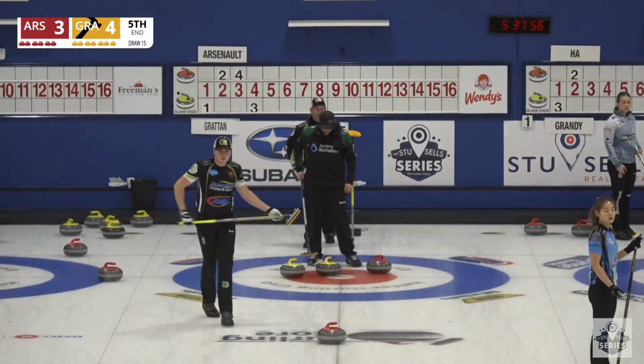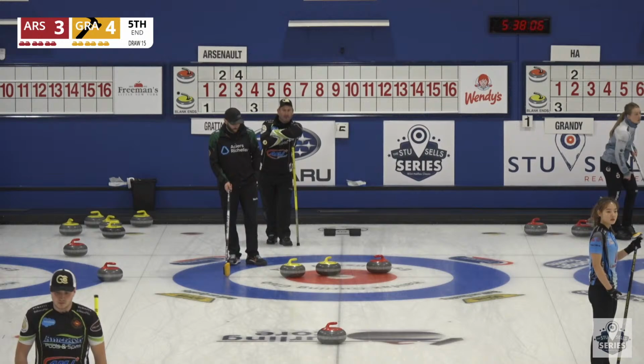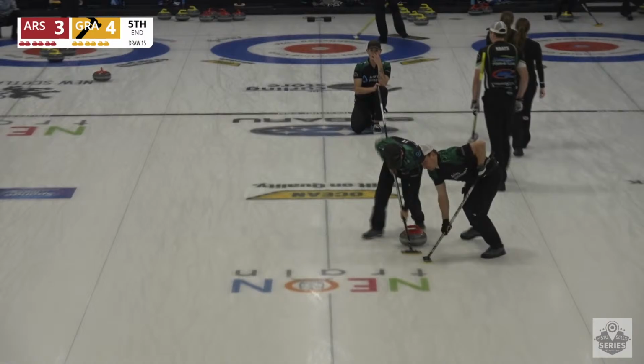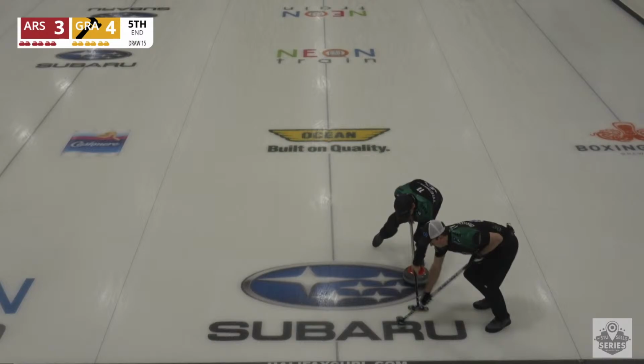Not quite where they wanted. Yeah, not quite where they wanted. They are sitting two. They do have this freeze to the pocket for second Jesse Mullen to come around. If he nails this freeze, they're going to have quite a hard time removing it. It's going to take multiple stones. Still is early in the end, though.